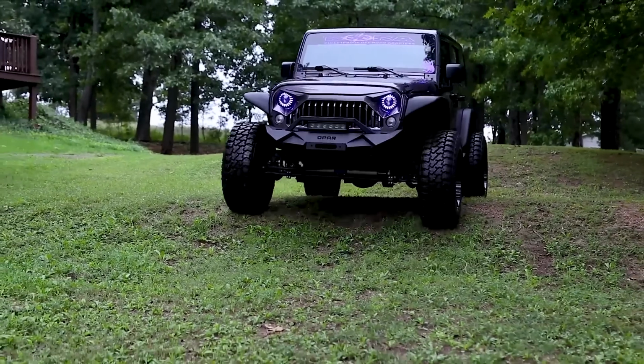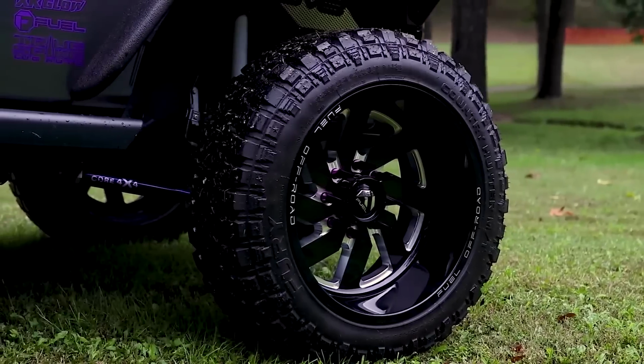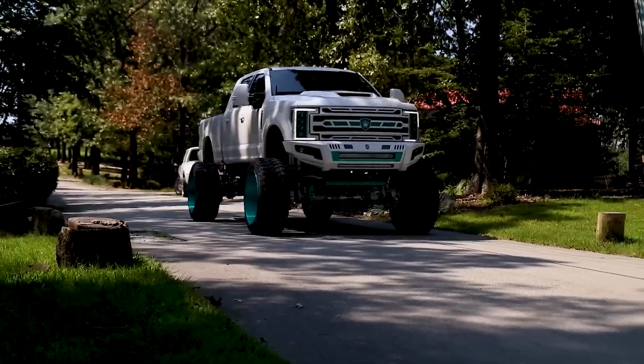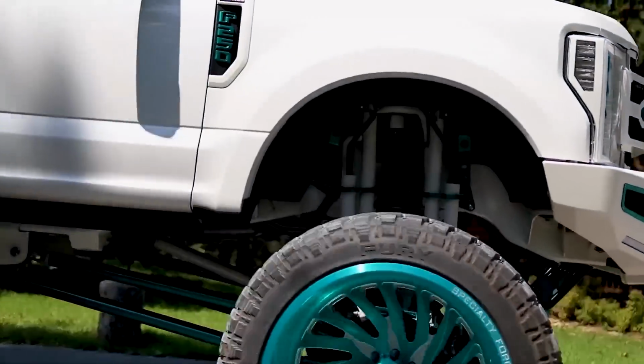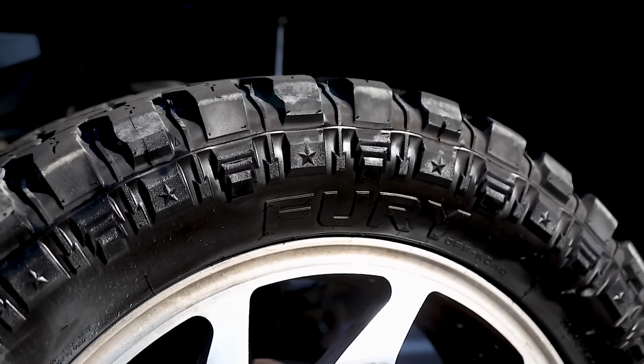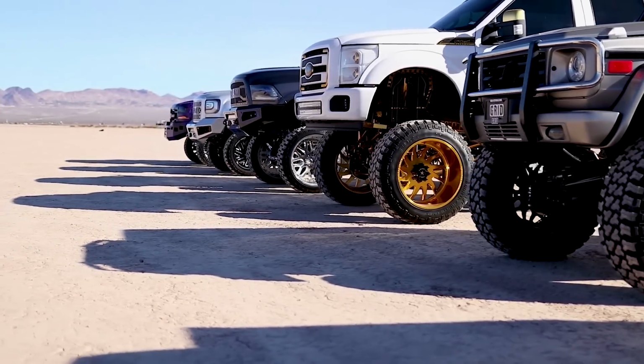As I said before, Fury offers their tires in a wide array of sizes to fit just about any wheel that you could want, and for this reason, they're extremely popular in the market. Fury even goes so far as to publish that the most requested tire size in 2017, way back when, was a staggering 42-inch tire for a 26-inch wheel. Right now, they offer their flagship Country Hunter MT in sizes all the way from 33 inches all the way up to the 42x16.5 R30. And that is what makes Fury so popular.